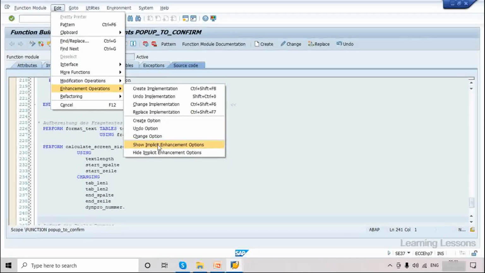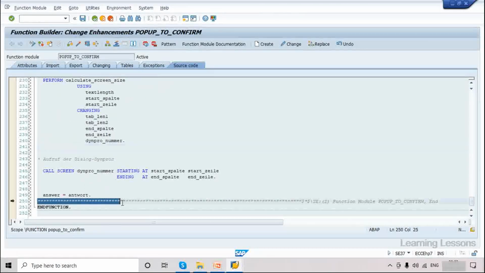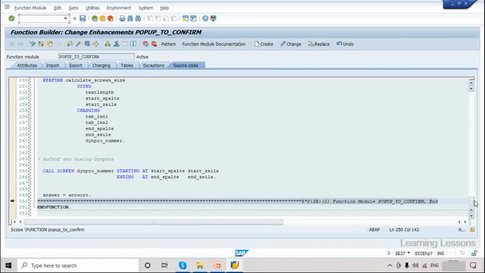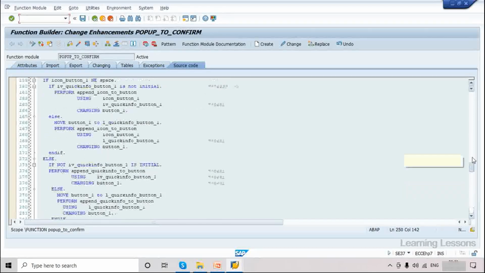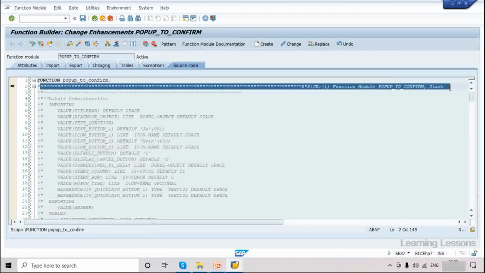Once you click on this, at the ending or starting of the program, this will add this line with double quotes. You can see starting also it is added. Are you able to see these lines? Yes. Now it is added when you click on show implicit enhancement.